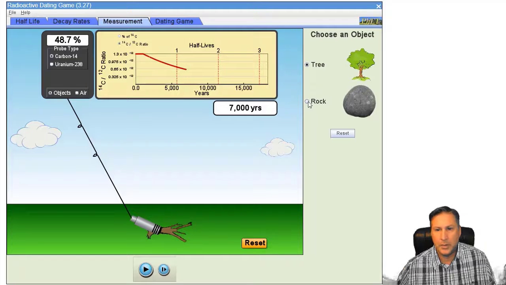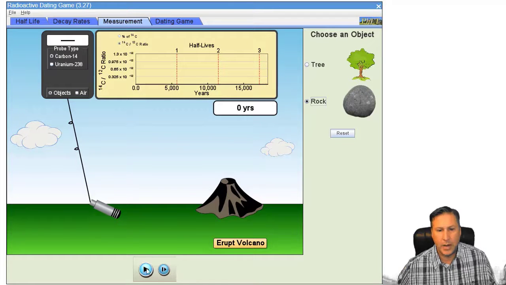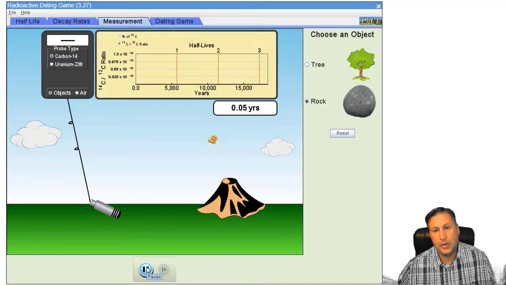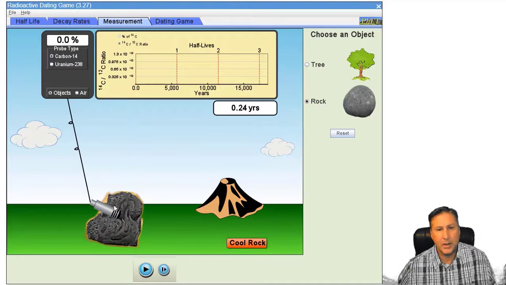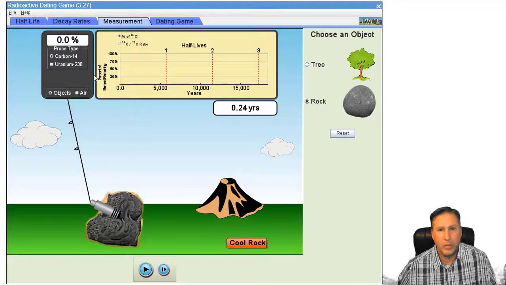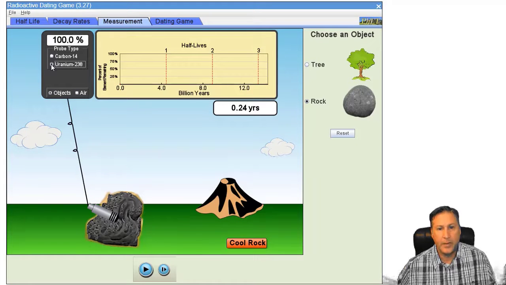So you can also then do the simulation with a rock. If you have a volcanic eruption, it shoots up all different types of debris into the space, well, not space, but the space around it. Notice once it solidifies, we're not going to use uranium or carbon, because notice it's showing no carbon, and I don't expect a rock to have carbon necessarily. Hopefully, though, most magma, or things that are solidified lava, will have some uranium. And so you can actually measure, and originally it's going to have 100% of the uranium. None of it has actually transferred over to lead.